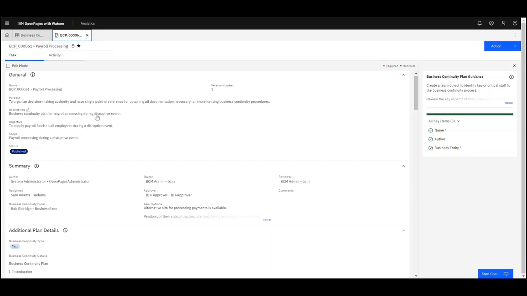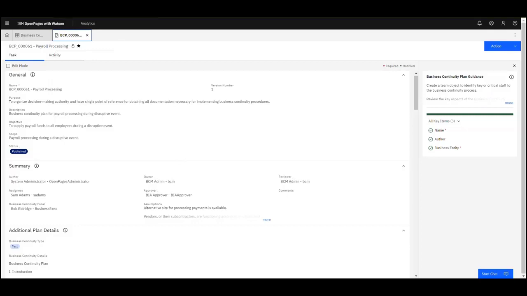We have our description, our objective, scope, status. The status is changed throughout the course of the workflow that we have provided out of the box for users. That workflow assigns stages within the workflow based on the users identified as the owner, reviewer, and approver of the record, which is listed here.